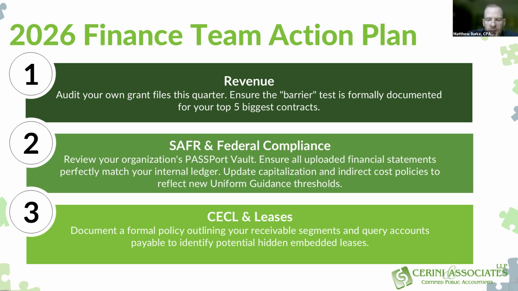And for CECL, leases and software: CECL, just be aware of it. Look at your receivables, look at your bad debts, and understand why your auditors are asking about that, because the rules did change and you can't just say everything's collectible anymore. It just doesn't fly. We get in trouble if we accept that, so you have to prove to us that that's the case and why. Leases, keep your eyes out for any new type of embedded leases that you may not be aware of. And software, the rules are changing. You may want to early adopt. It's probably in your best interest to do that.